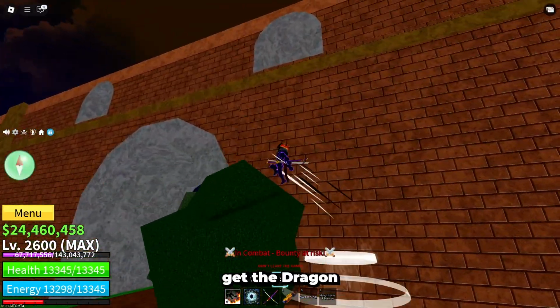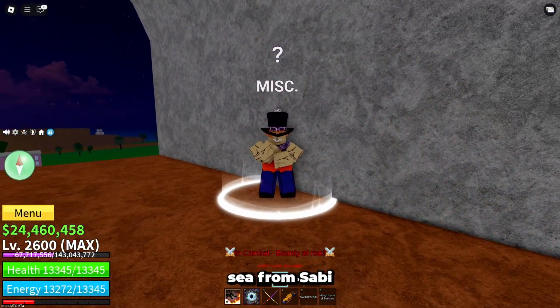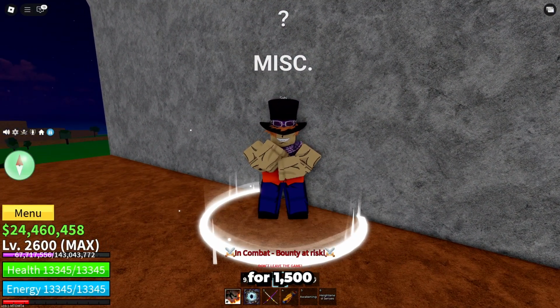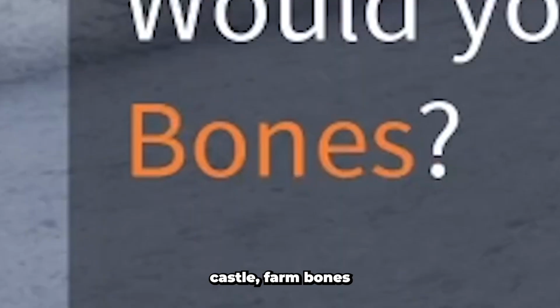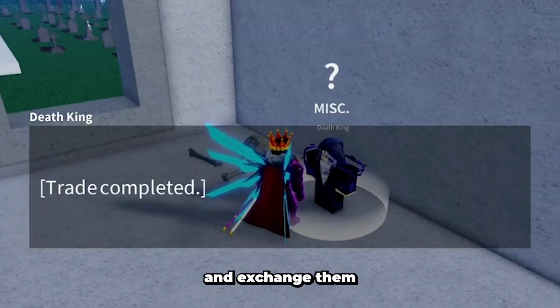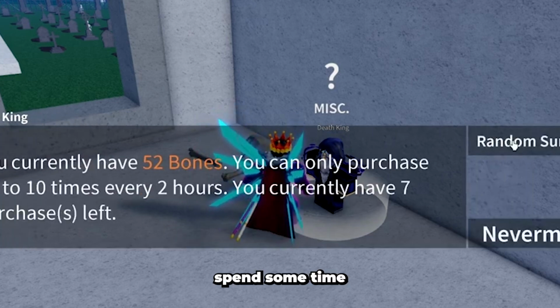So first up, get the Dragon Breath fighting style and mastery to 400. You'll buy it in a secrecy from Sebi for 1500 fragments. Next, get the Fire Essence in a third sea. Go to the Haunted Castle, farm bones from NPCs there, and exchange them at the graveyard from that NPC. The essence drops randomly, so we'll spend some time on it.